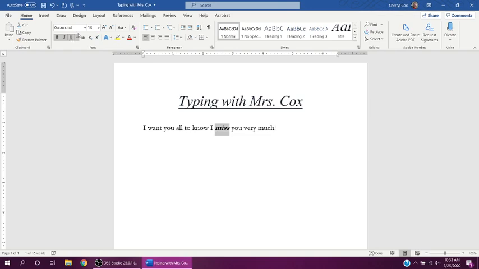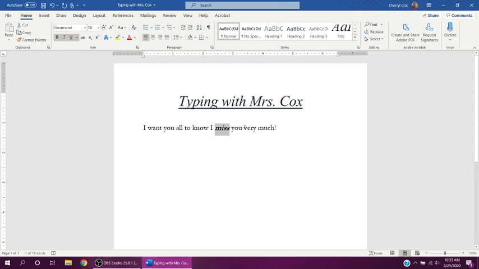I could also change the size of that word's font if I wanted to. That is not something that you would normally do when you are writing a story that you're maybe going to turn into a teacher. So be aware of that when you start changing things.